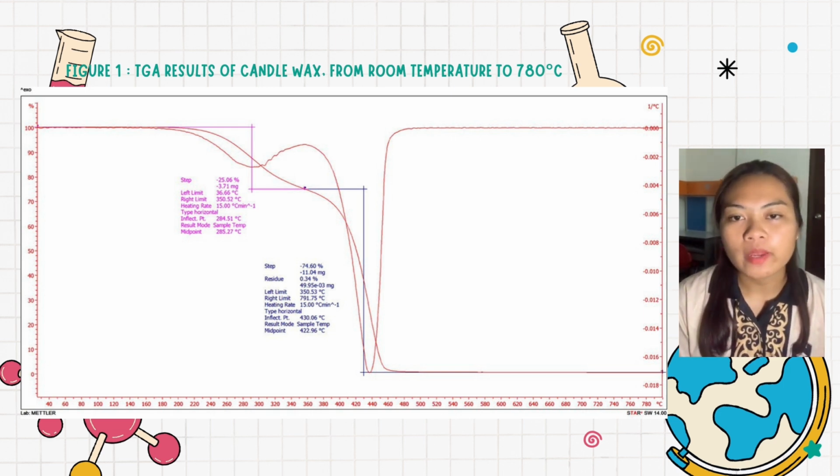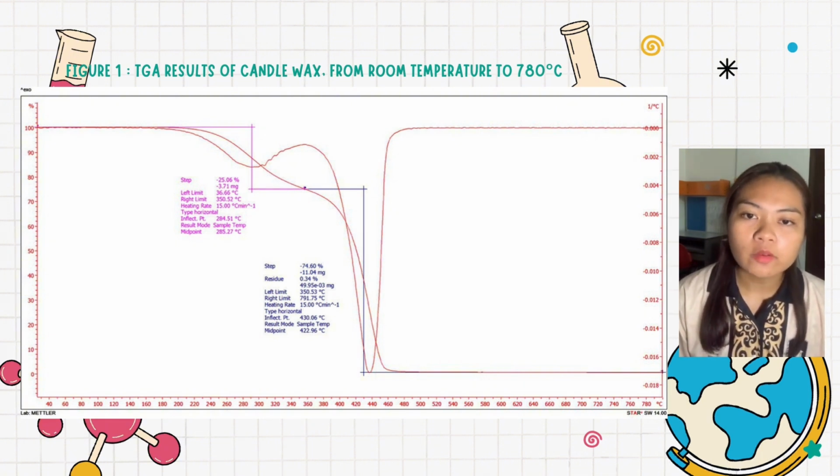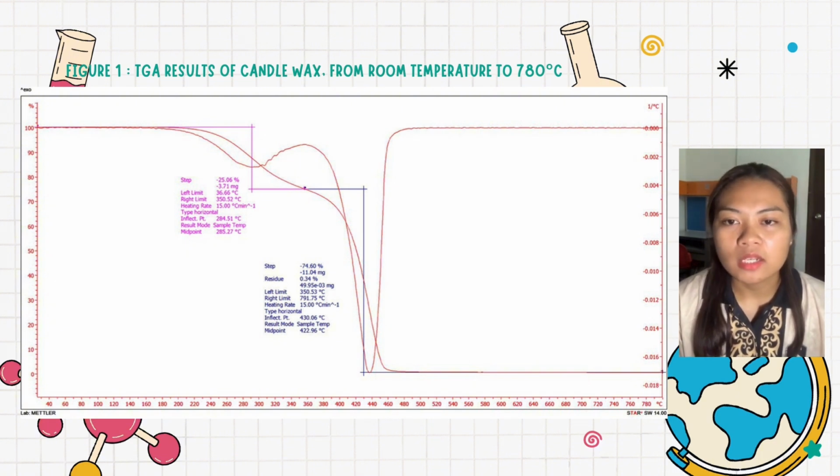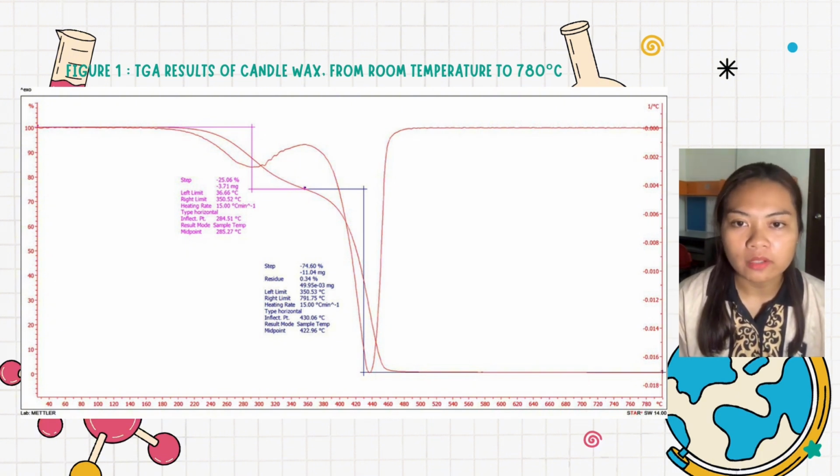This analysis provides important information about the physical and chemical properties of the wax under various temperature conditions. The information from this TGA analysis can help in understanding the burning characteristics of candle wax. Wax that decomposes at lower temperature might have slower burn rates. The lower residual content implies a cleaner burn with minimal leftover materials, which is often desirable in candle production.